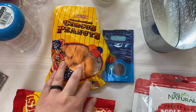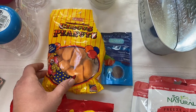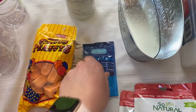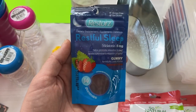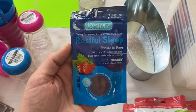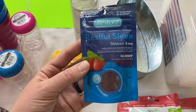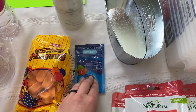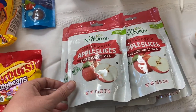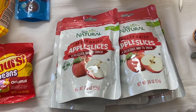I also wanted some circus peanuts. I bought some a while ago and they were colorful and just didn't taste the same, so my dad and I were both a little disappointed, so I had to get these — and as you can see, we've already opened them. I also bought this as a gift for Juan because he's been having a hard time falling asleep, so we're going to give this a try — I'll try to remember to let you guys know how it goes. So instead of energy drinks, I'm getting him stuff to fall asleep now. And I picked up some more apple slices because Aubrey likes these as well, just like the strawberries.